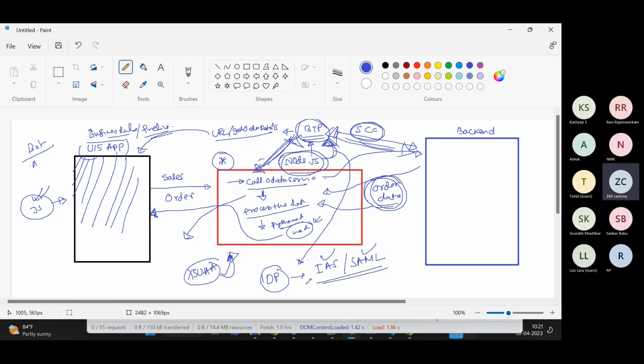So from a possibility point of view, there are so many areas where you can use Node.js. But the concept I'm trying to show you now, what I have shown you today, is Node.js as a middleware, where you get some data, you can also modify some data, or you can just pass it through. In the next class, I'll show you how Node.js can be consumed as a UI element, as well as server-side page development, where I'll add an HTML page, put some data actions into it, and show you how it is calling the databases.